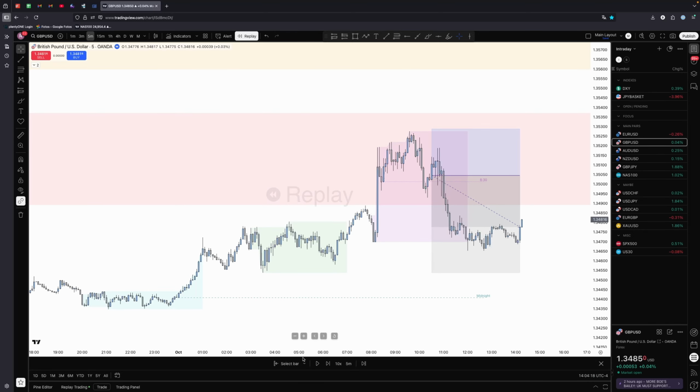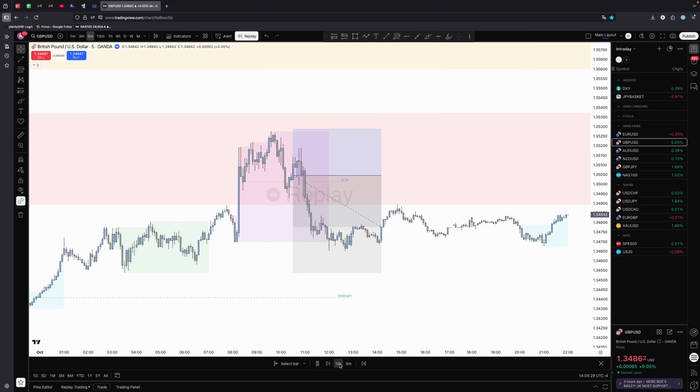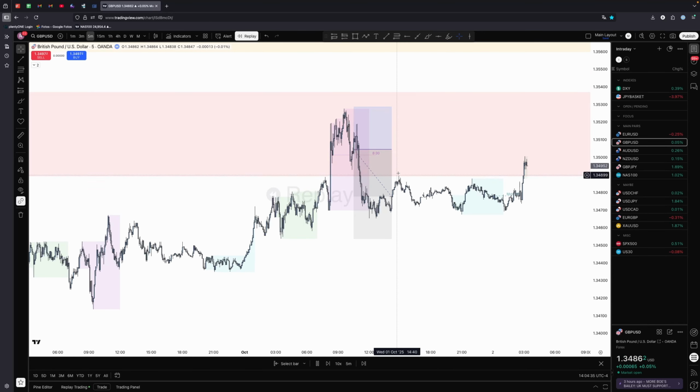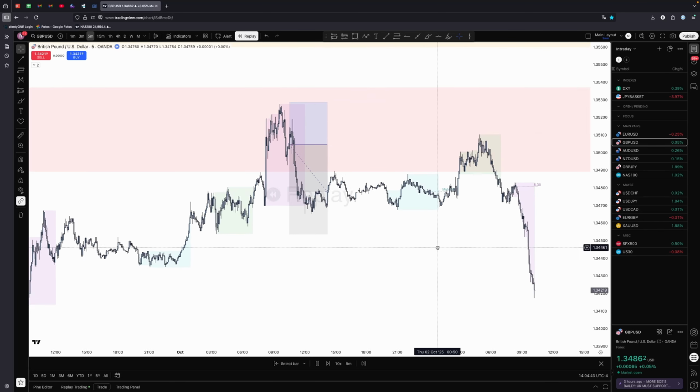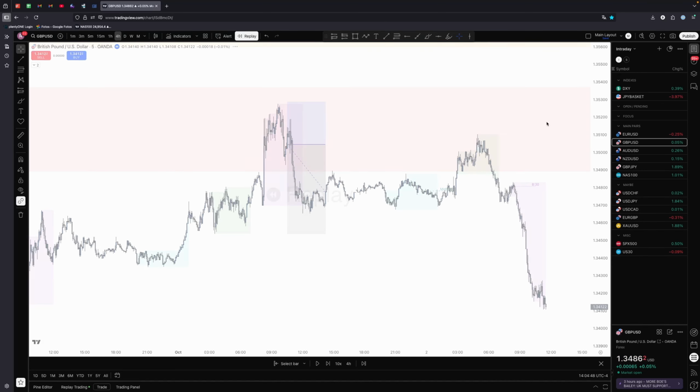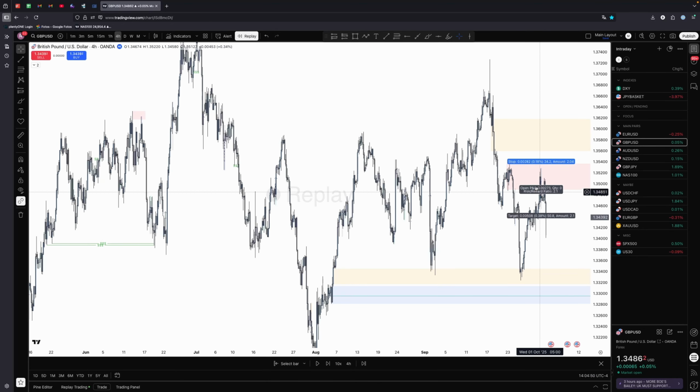Now we can go a little more fast forward. So, fast forward to the next day. If I had not managed this at all, first of all, with a break-even stop, it would have stopped me out here. Typical market, stops out your entry, and then absolutely melts. So the bias here was completely correct. This supply would lead to a push at least below this inducement level.